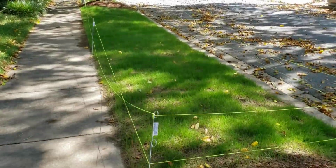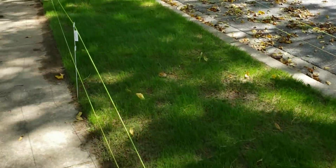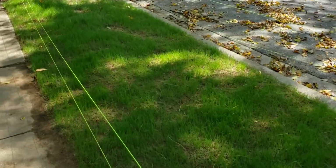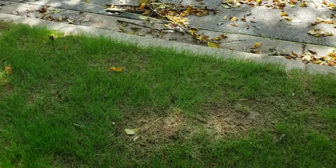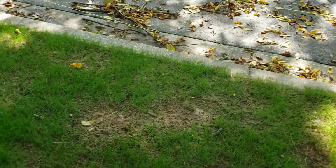So we see the test strip here. Boom. This is what we got. It's coming in pretty good, but as you can see, it's patchy. We still got some patches in it. That's kind of to be expected when you first seed.